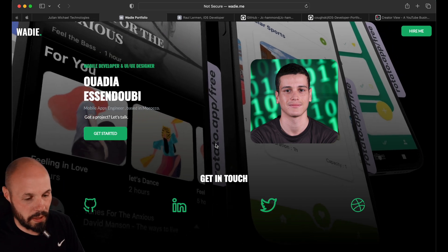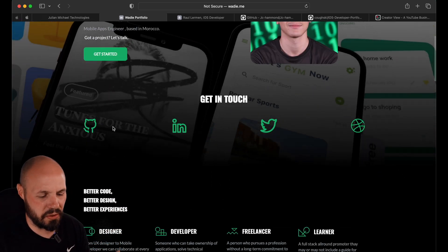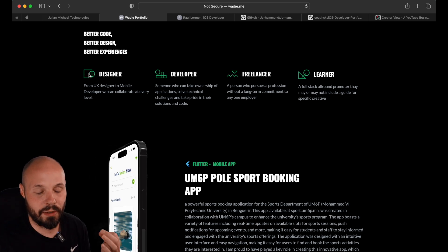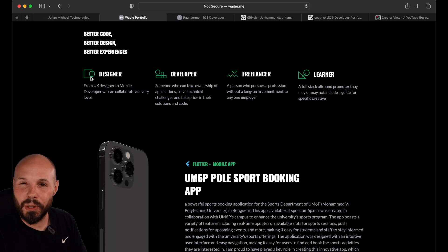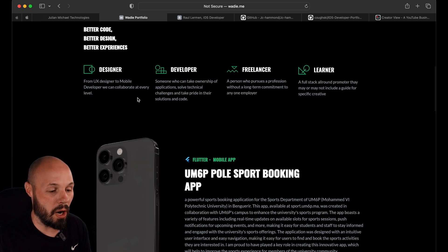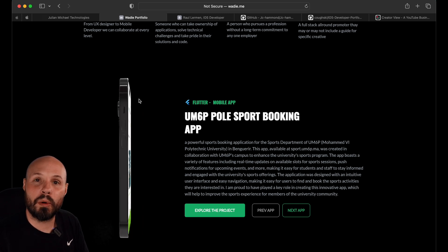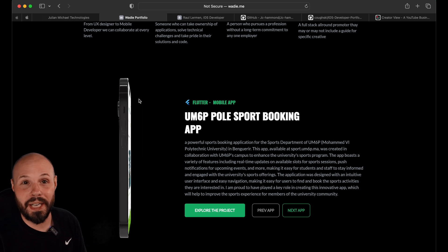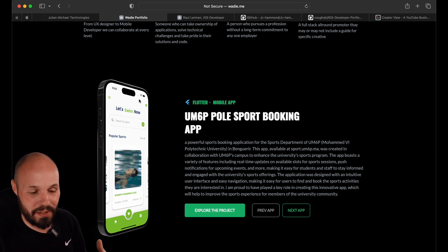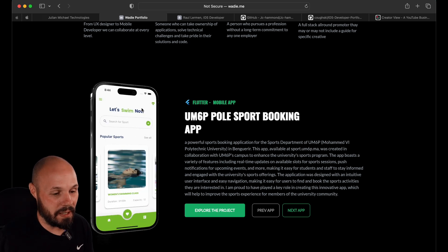But overall, aside from the crazy hero — like if you had a nice clean hero image behind there — I like the colors and the look and feel of the website. I think the social icons should be a little smaller so they're not so dominant. But you're advertising yourself as a designer first. If I were hiring you as just a mobile developer, I could look past some of these design red flags. But if I'm hiring you to design and develop my app, these are red flags that would really make me pause. Not only is it the distracting flashiness, but that's the vibe I get from your website as a designer — that you go for more flash than usability and user experience. I was like that in my first year or two as a developer/designer, so I'm saying that from experience.